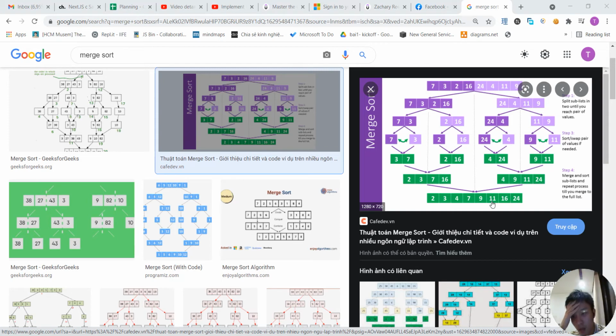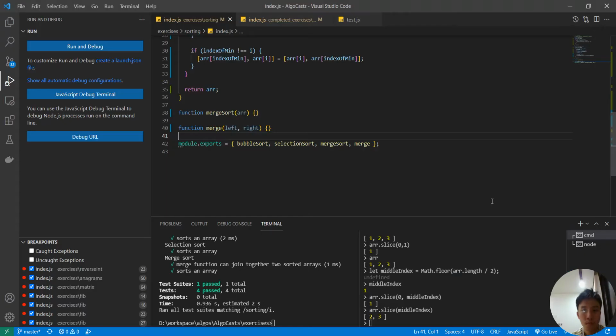So long story short, let's start coding. We have two functions, right?